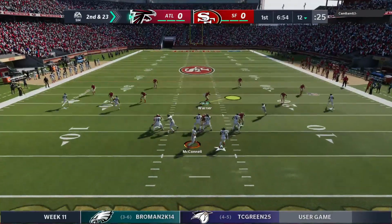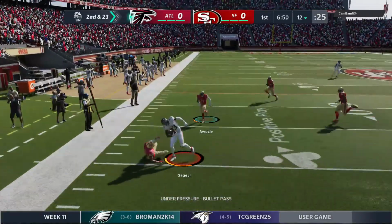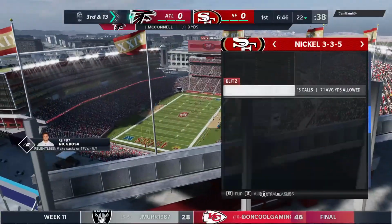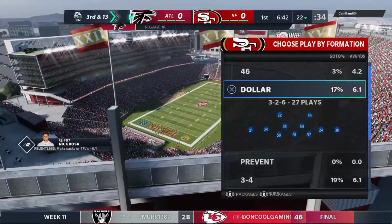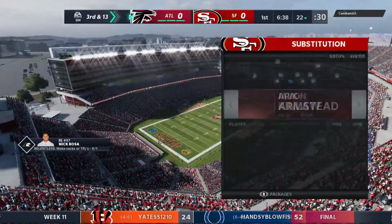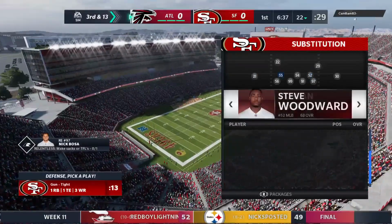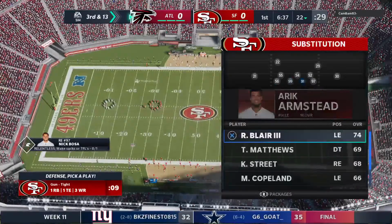and long. Now a shotgun snap as they'll look to throw. He completes this to Russell Gage. The pass. And they'll get 9 there as that sets them up better for 3rd down. One thing you're hoping for when you run drag routes, you're able to hit a receiver in stride, and you can pick up a lot of yardage after the catch. But in this situation, the defense was effective, able to stop him before he could get a good head of steam going.